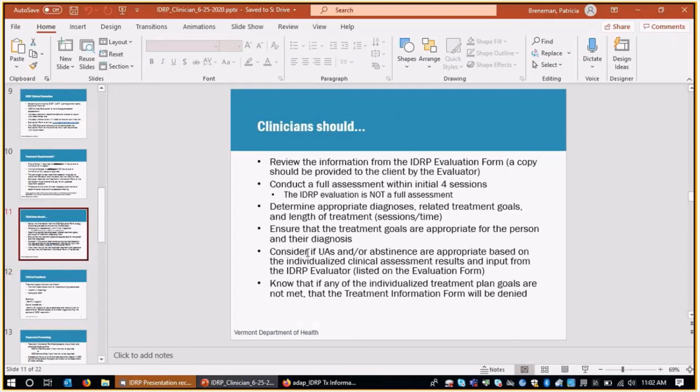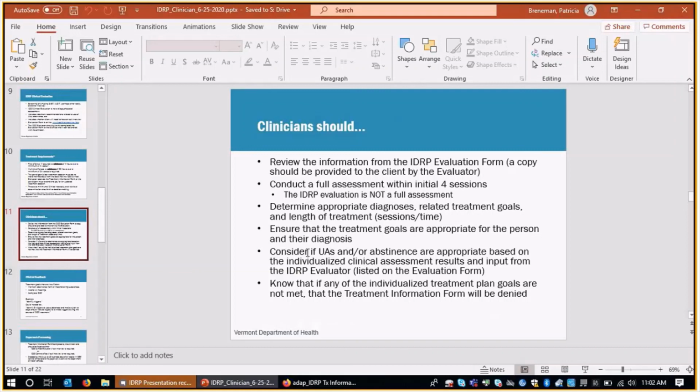So a little bit more about what you all as IDRP clinicians should be doing. We talked a lot about the evaluation form. You should review the information on the form, just to have another source of information to make sure that there's consistency in what's being reported.